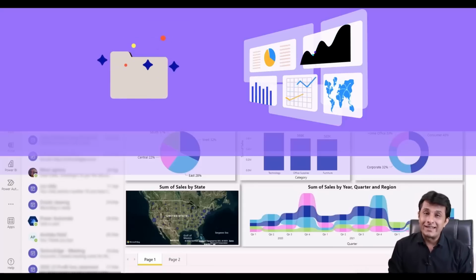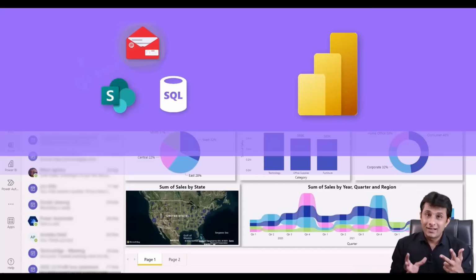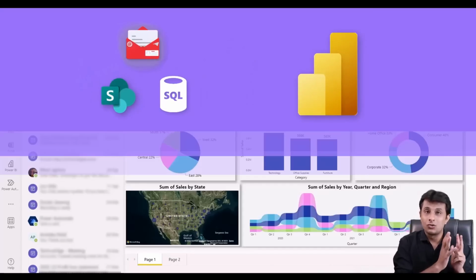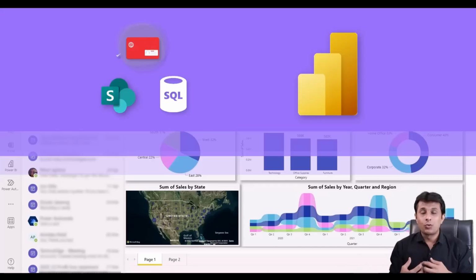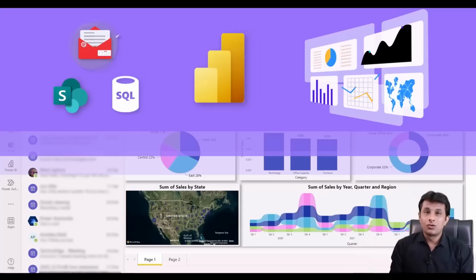Power BI can connect with your SharePoint directly, with your email directly. That Excel file which you're getting and putting into a folder might be coming from somewhere, right? It might be coming from email, SharePoint, or SQL Server. Power BI can directly go and talk to those folders, emails, SQL, and SharePoint, get the whole output automatically, and send a beautiful dashboard to your manager. This is what we call an end-to-end project in Power BI.